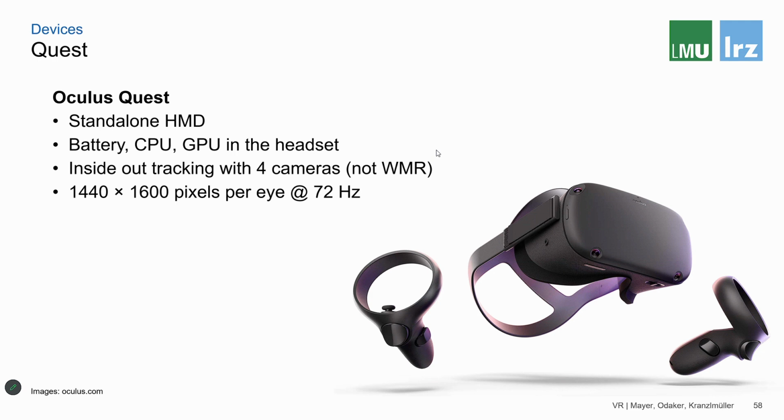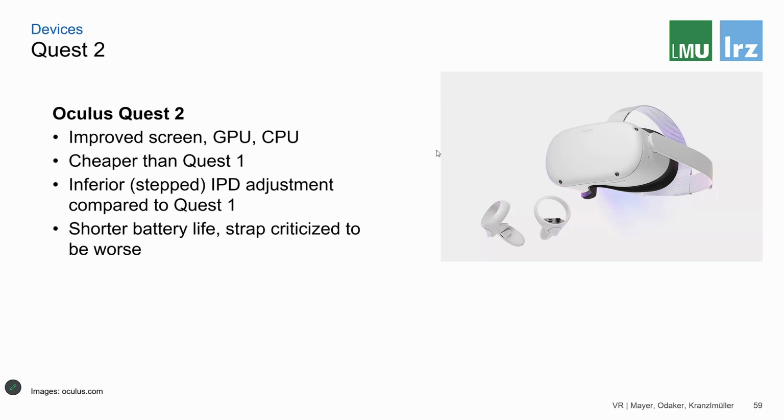After some time, they then released the Quest 2. And the Quest 2 was the successor, and I guess you could say it was better, but it was also designed to be a bit cheaper, it feels like. So the Quest 2 had improved screens, it had improved GPU and CPU. The whole thing basically is a smartphone inside. So an upgrade there, an upgrade in terms of processing power. It was cheaper than the Quest 1. And it was cheaper for a reason in some regards.